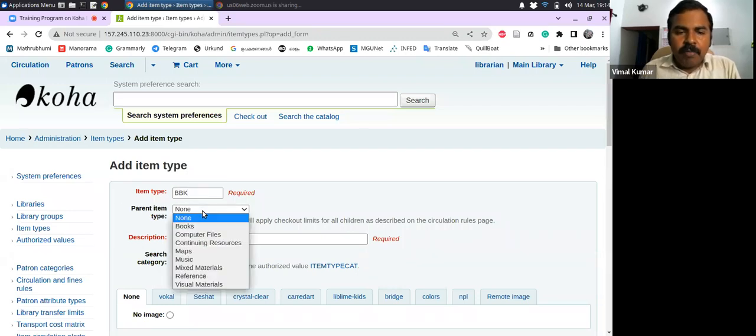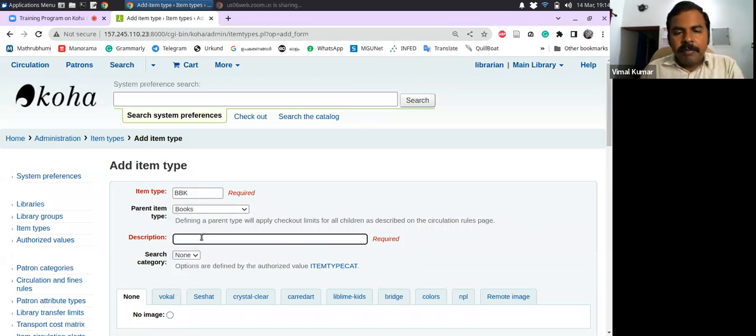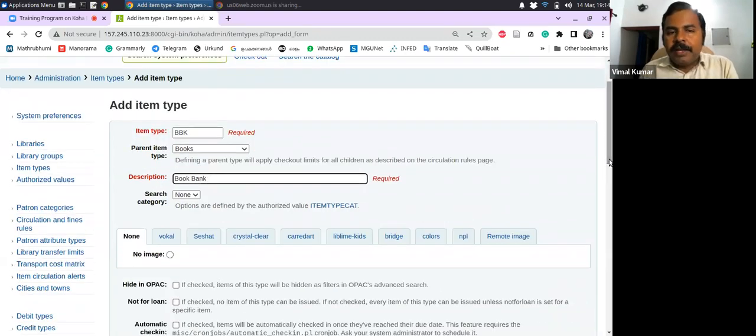Parent item type is book. It's a separate collection of books to lend to a group of students. The 3-letter item type code BBK is for Koha to identify each item type.